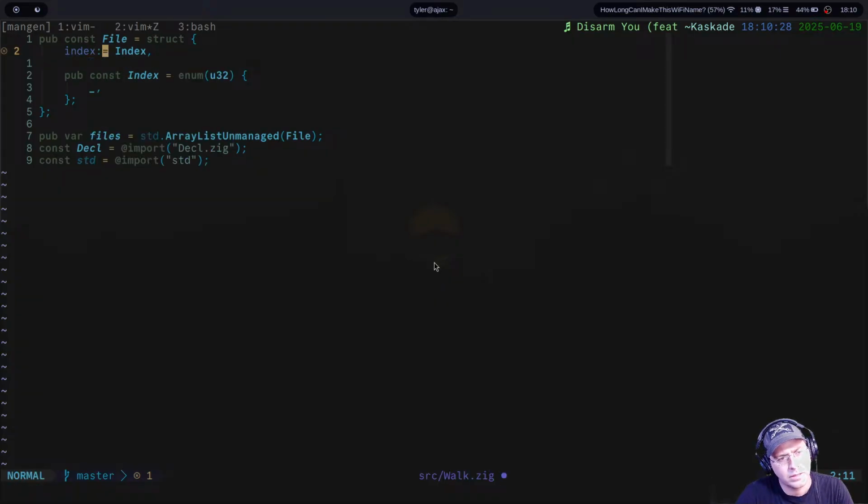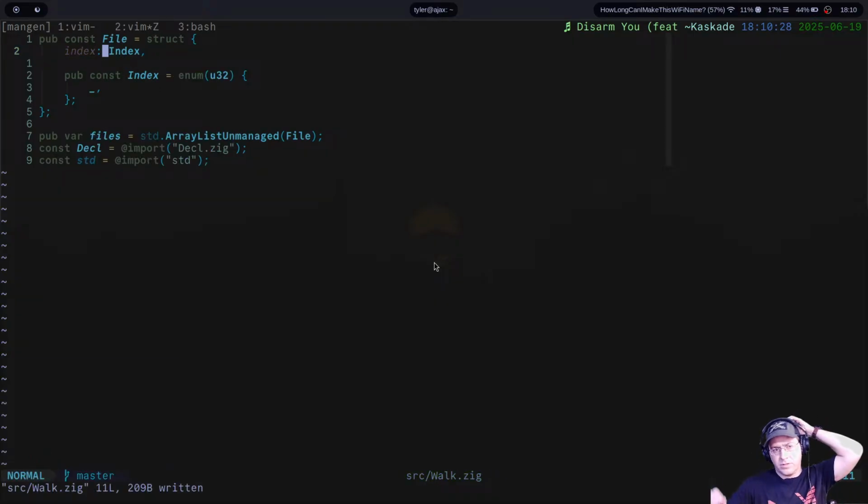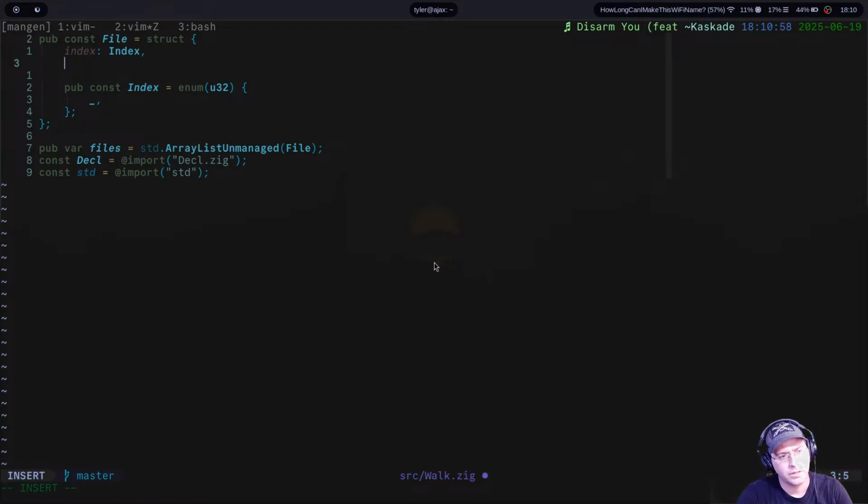Oh, what else do we need in the file? Probably a list of the, yeah, we want to have a list of all the declarations in there. Yeah, list of all the declarations associated with that file.